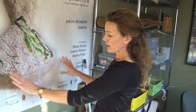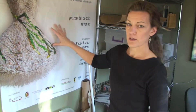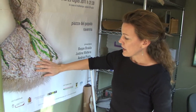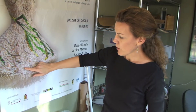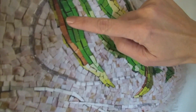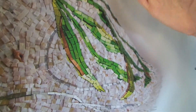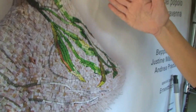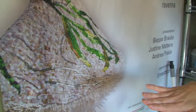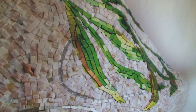Once I got all of those filled in, I was able to start with the mosaic. This poster is larger than life — she's not actually this big. The mosaic is a combination of natural stone marble and some little seashells — probably the size of your fingernail, pretty small. This is a 24-carat gold glass made in Italy. They take a regular piece of smalti glass, lay a very thin veneer of gold on it, and then put another thinner bubble of colored glass over that. That's what makes the gold seem like it's green or citrus or copper — it's the thinnest little transparent sheet of glass on top that actually colors.